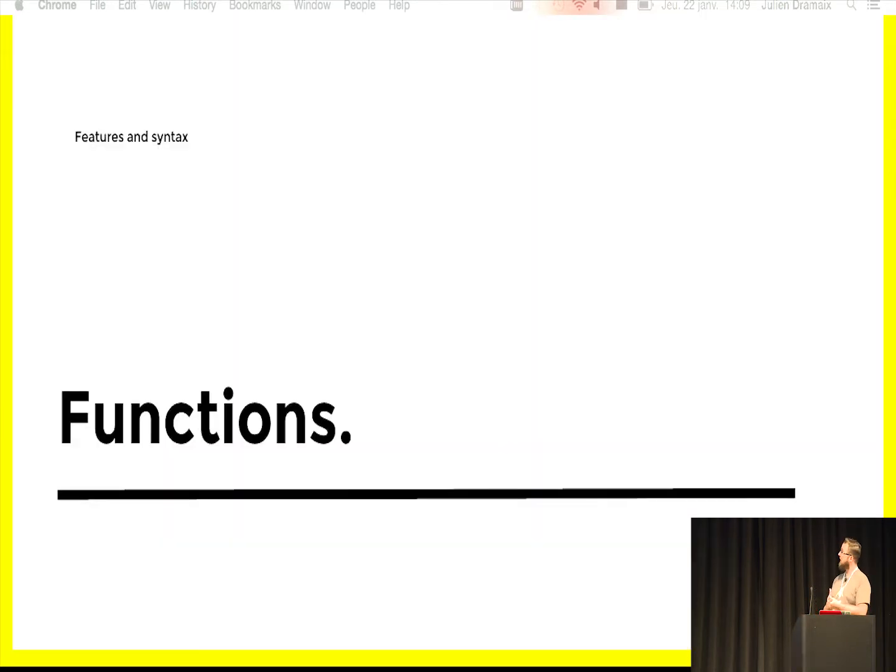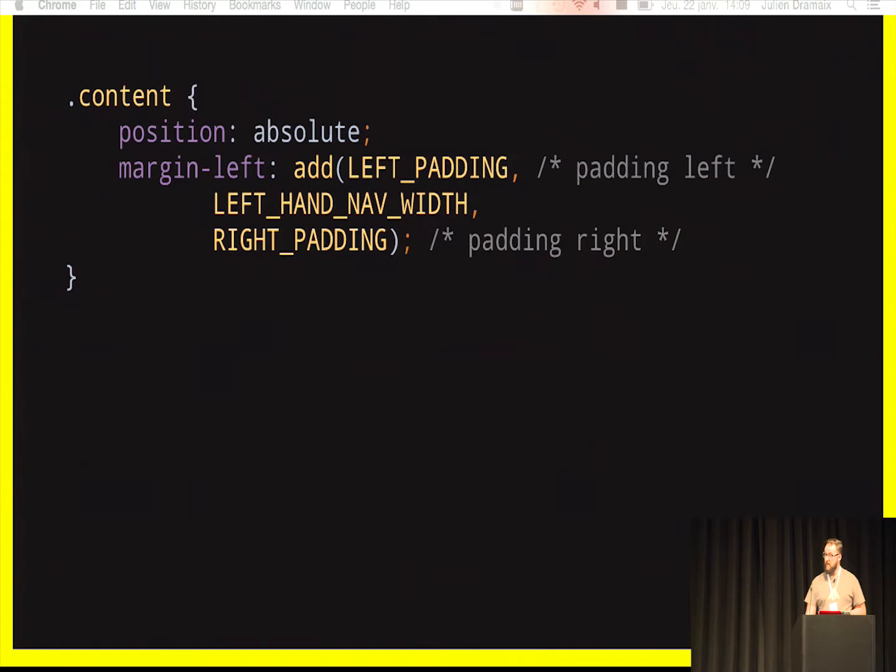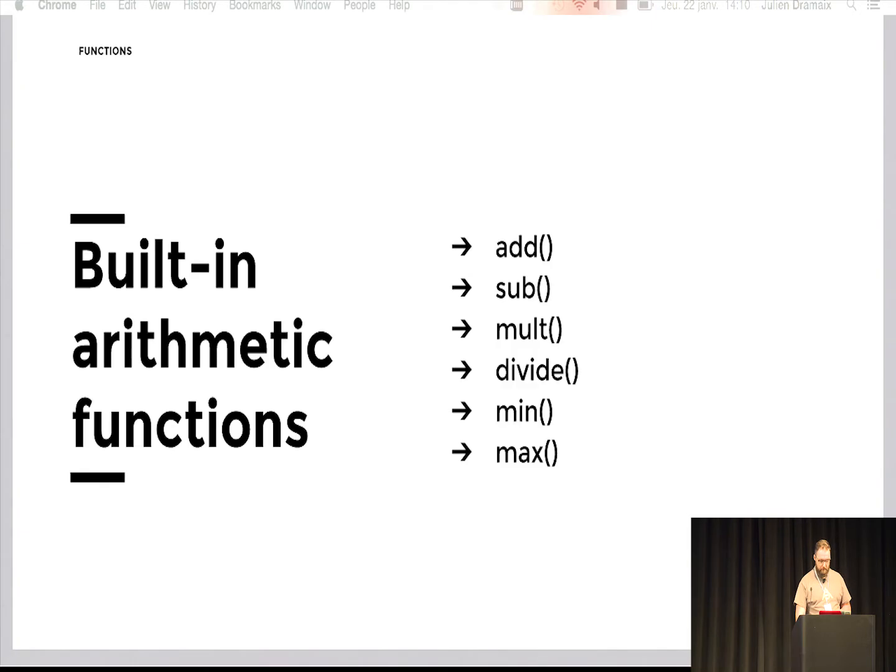As we've just seen in the previous slide, there are some built-in functions in GSS that are not present in standard CSS that you can use in your GSS file. This is an example, the add function that is present in GSS. The compiler will add the values of the three constants and replace the call to the function with the result of the computation. There are different arithmetic functions that you can use to add, subtract, multiply, divide, use min, max, etc.